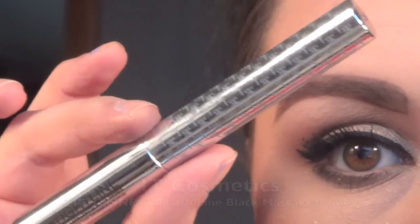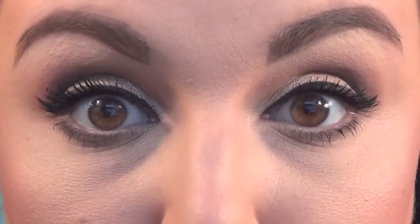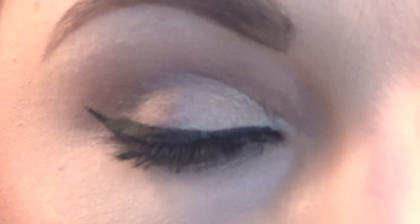And then last but certainly not least, I take that Tightline mascara primer and I go into my lower lash line just to separate those little babies. And here is the finished look. I really like the combination of products that I've been using lately. I find I get full, voluminous lashes without having to wear falsies.